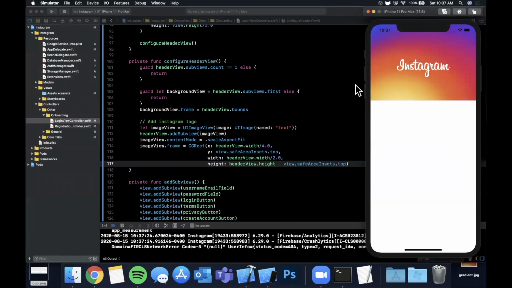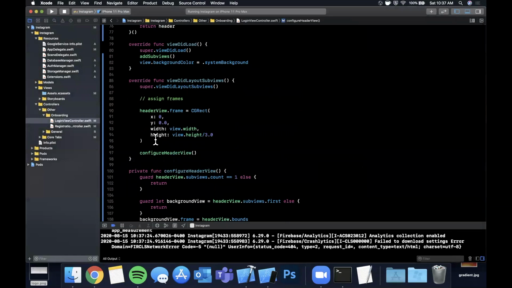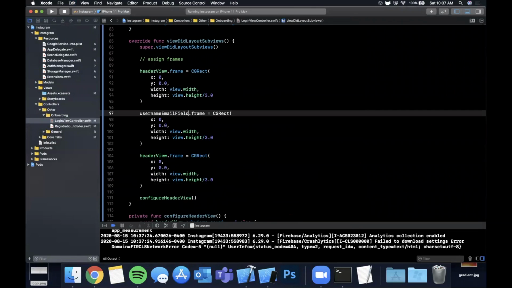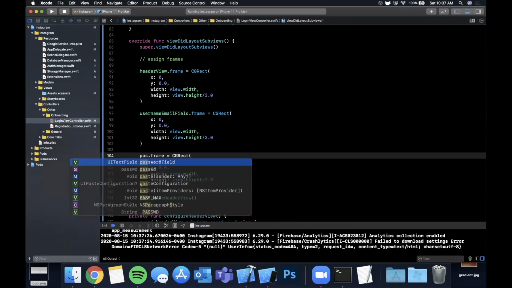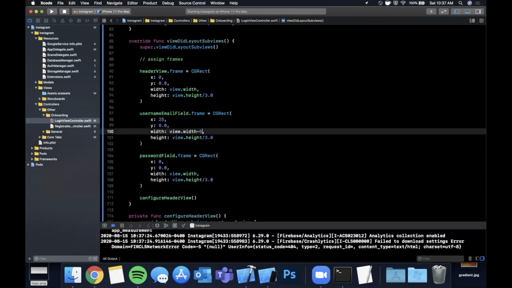So let's start laying out the fields, the username and password field. So we're actually going to be lazy and copy and paste this. So the next one is going to be the username and password. X is going to be, let's say 25. Width is going to be the width minus 50, so it's centered.